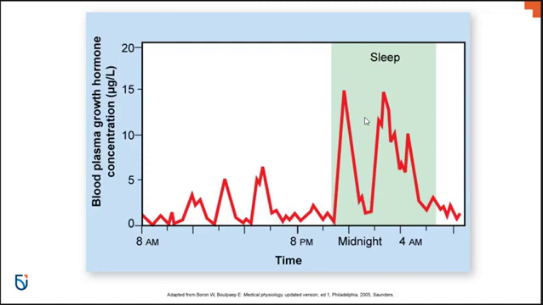The purpose of this slide is really meant to show you that it's not a nice smooth line when it comes to the presence of hormones in our blood. It's going to fluctuate all throughout the day and have these peaks and pulses that change. This increase at night is part of the repair and restoration function of sleep.